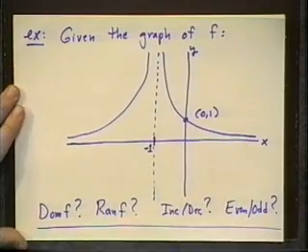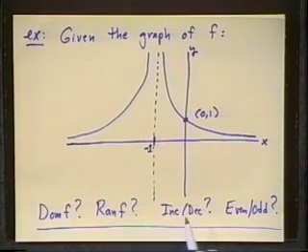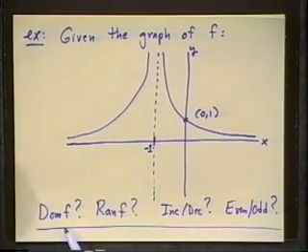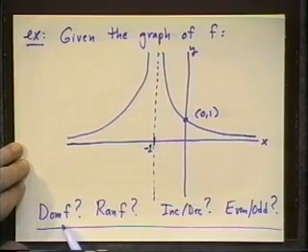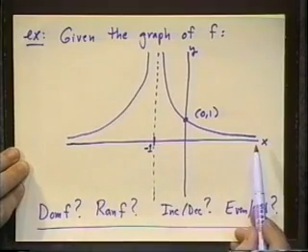Now, what are the questions here? The questions are, what's the domain of f? What's the range of f? Is it increasing and decreasing, and where do those things occur? And is it even or odd? Well, we're already working with the picture, so we have to look at the picture and ask ourselves, first of all, the domain. The domain, remember, is the shadow on the x-axis.